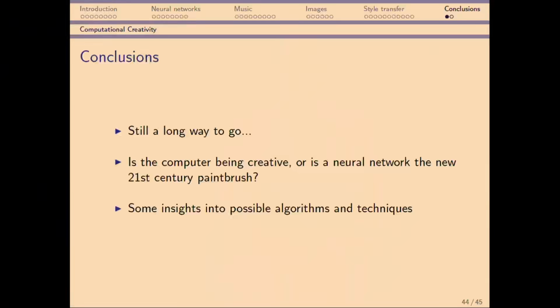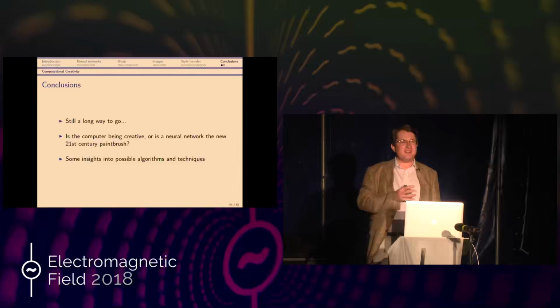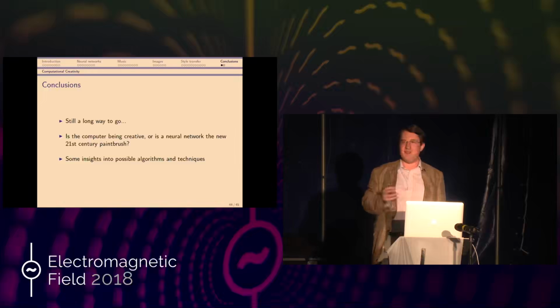So in conclusion, there's still a long way to go, but we've come up with some things that we find pleasing to look at or listen to. Ultimately, is the computer being creative, or is the neural network the new 21st century paintbrush? Is this a tool, another tool for humans to express their creativity? Is the human who designs the algorithm creative, or is the computer being creative itself? And perhaps that's an open question to discuss. But at least we've got some insights into possible algorithms and techniques to carry on from here.